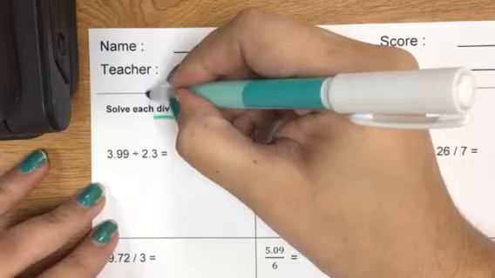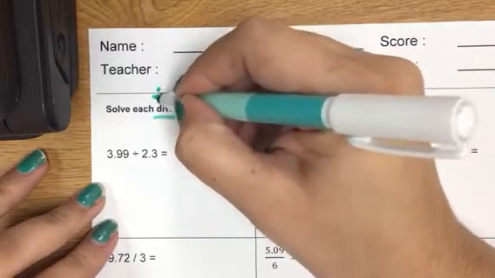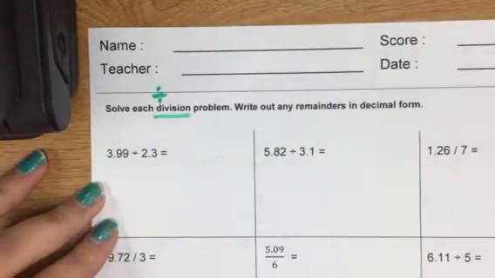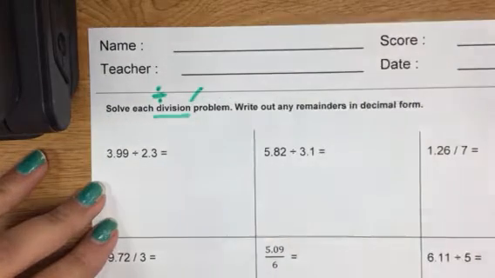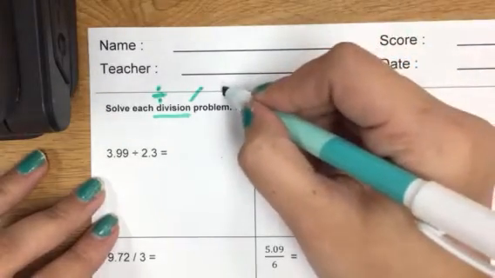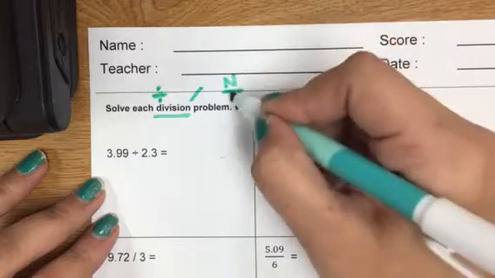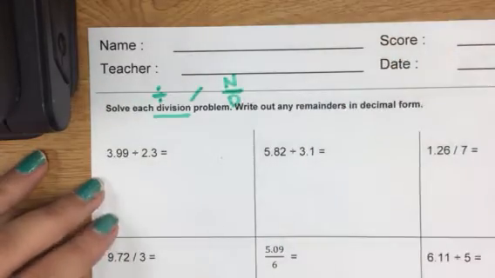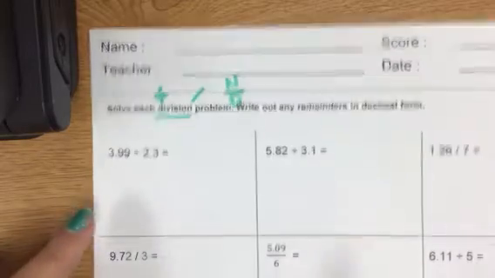So the basic division is our division symbol that looks like this, just like our first problem. Another way that we can see division is if there's a line that is slanted. And then another way that we can see it is if we have a fraction sign. So if I have a fraction and I have a numerator on the top and a denominator on the bottom. And so now let's go ahead and start looking at the first example.